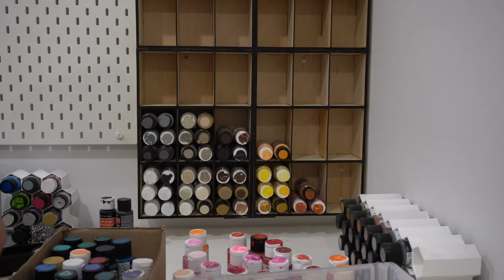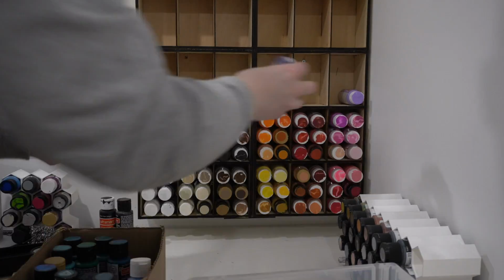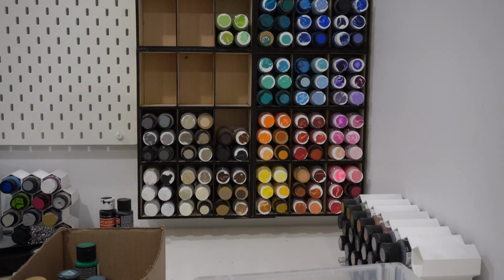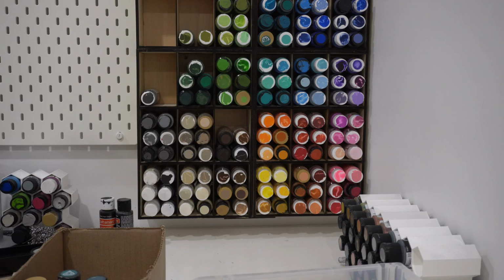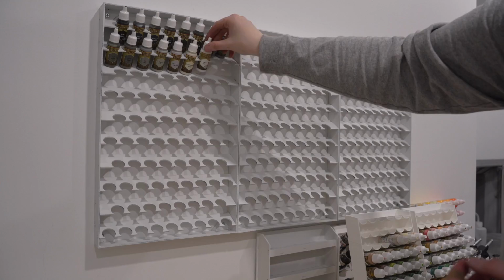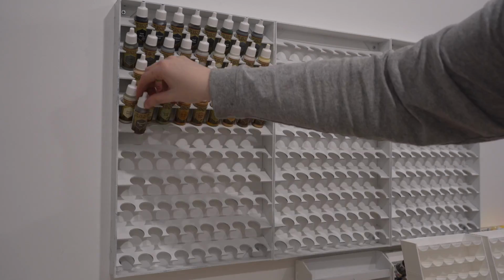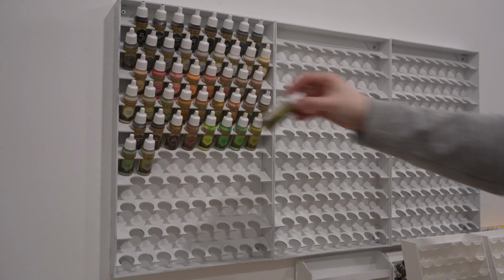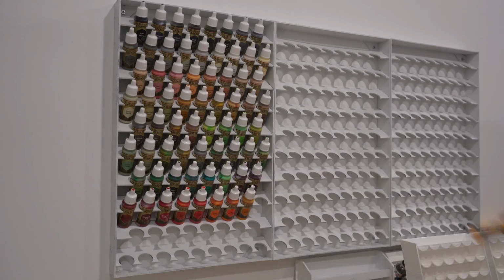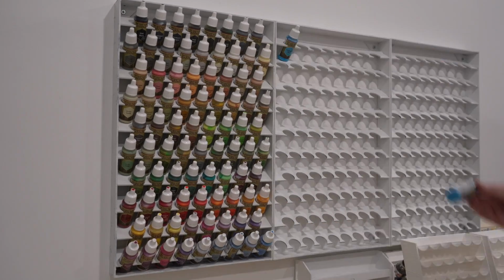And speaking of the cubby hole design, I specifically had it designed like this because I like that they're grouped into colors as opposed to individually, because it means that if I add a bottle or use up one, I don't have to rearrange the entire setup like you would have to if each bottle had its own specific spot. When it comes to the dropper bottles though, I do kind of want them to have their own space so that I know better where they should actually be going in the storage unit, especially for these Army Painter bottles. I have the entire set, so they're organized in the color order that's on the sheet, so I want to keep them exactly as they are in this order, so that if I'm referencing the sheet to try and find a color, I can easily find it.